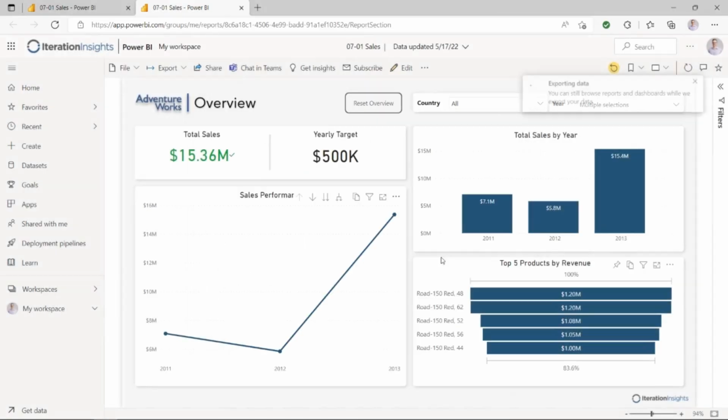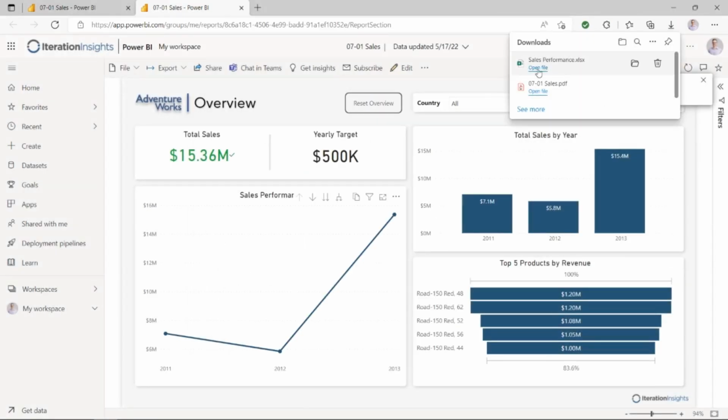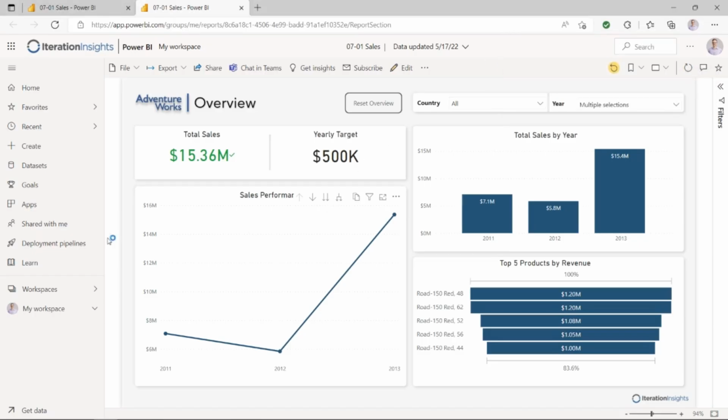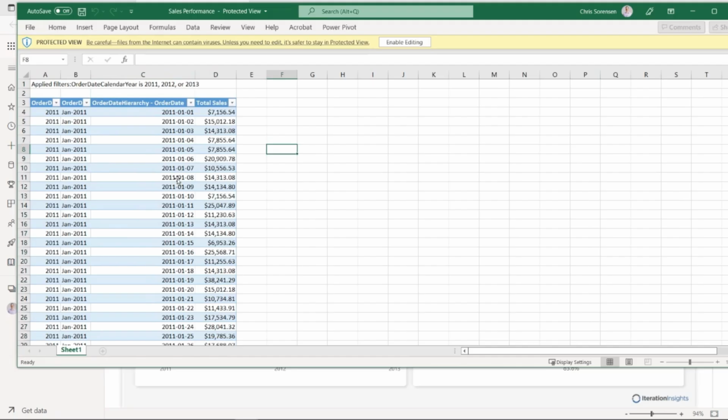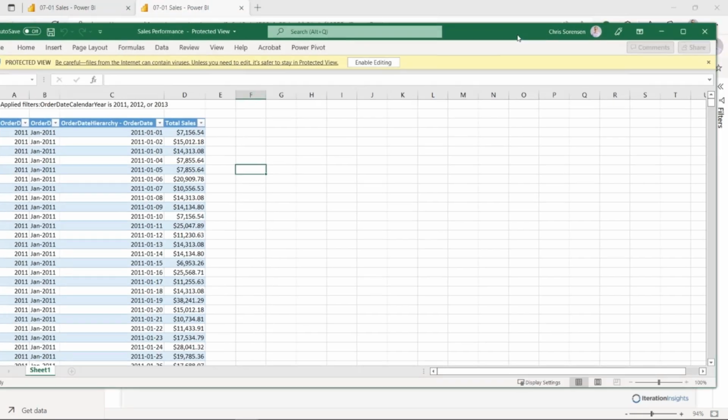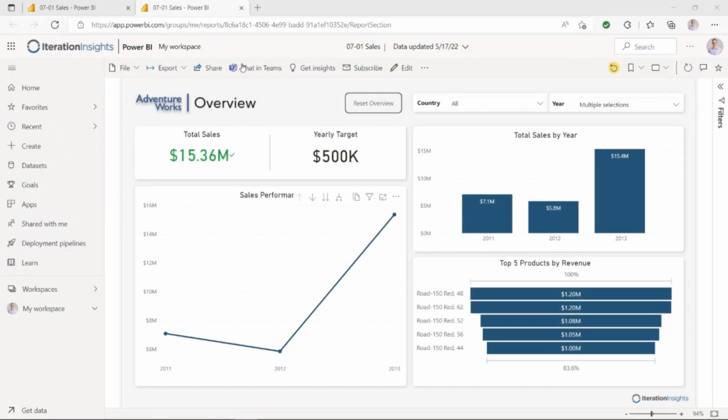So I can choose summarize data, click export, and now it's going to let me know that the data has been exported. I can go ahead over into my file explorer and see that I have got that data dumped out. I can open up this Excel file, and what we're going to see here momentarily once this Excel file opens up is that I have the summarized data for that visualization right here. So I can just go ahead and make this a little bit bigger so we can see it. But this is effectively what we had exported out of that visualization. So I'm just going to go ahead and close this off. And that really actually brings us to the end of this sub-lesson on how to export report data within Power BI.